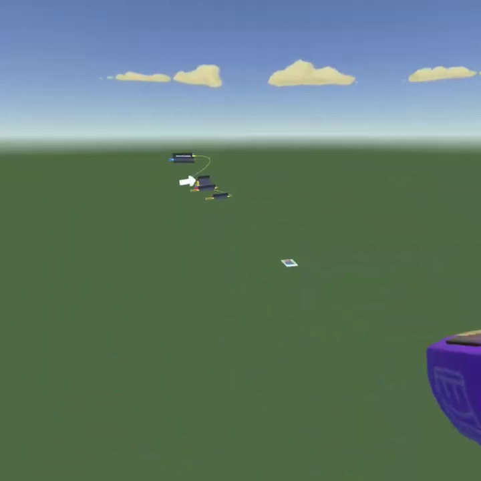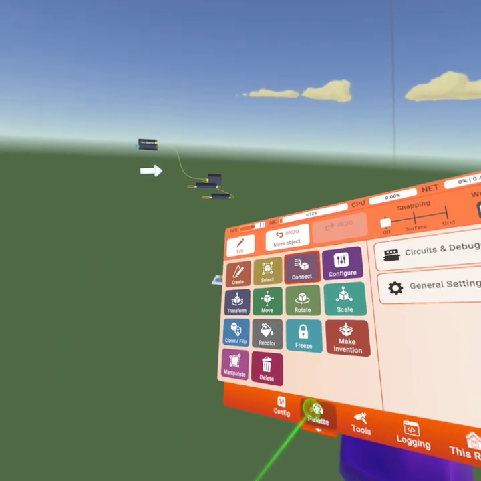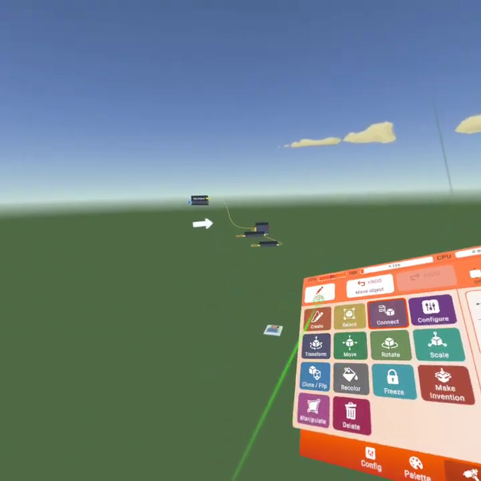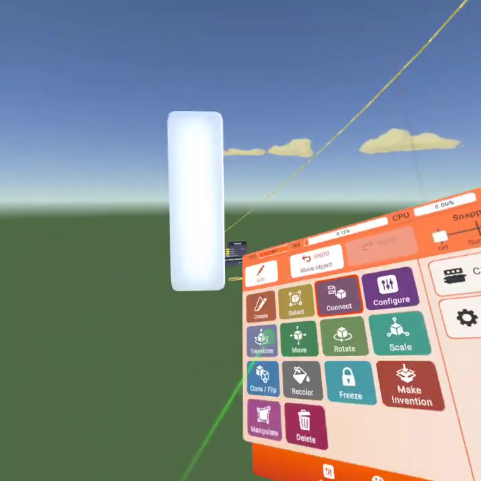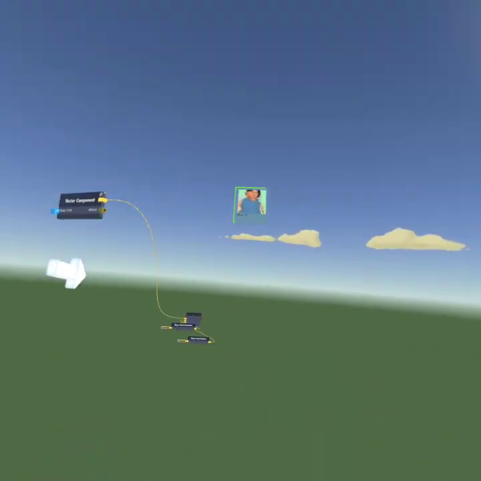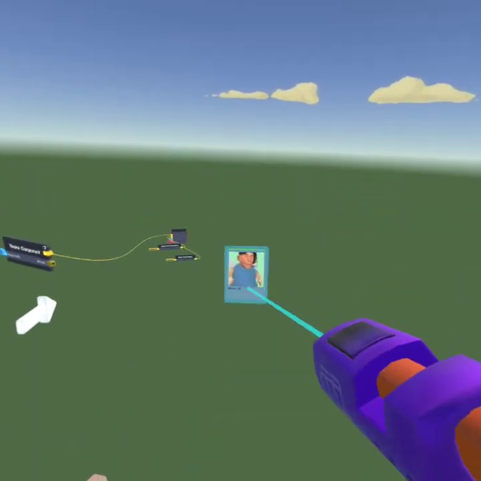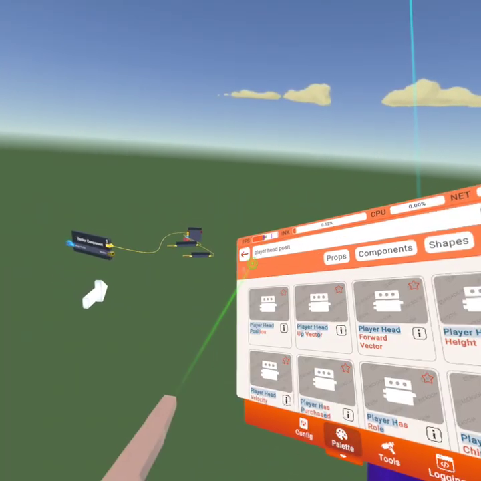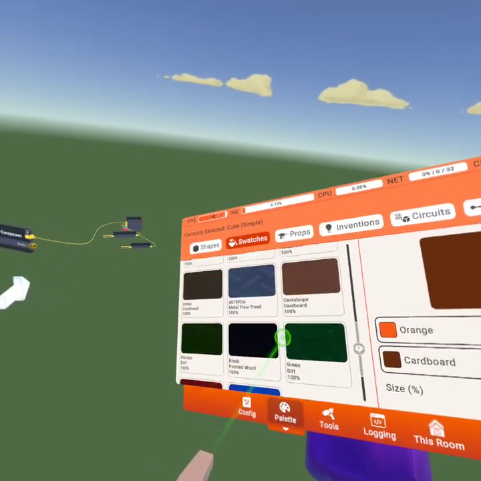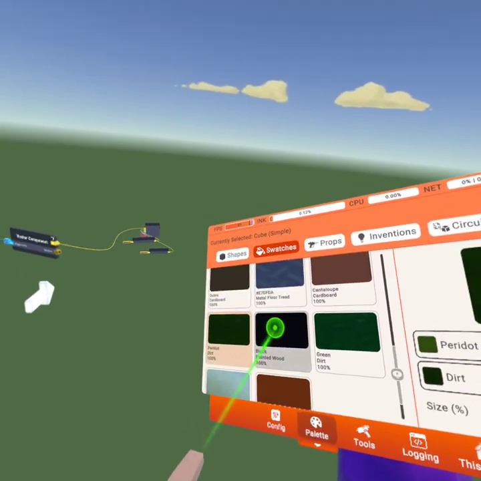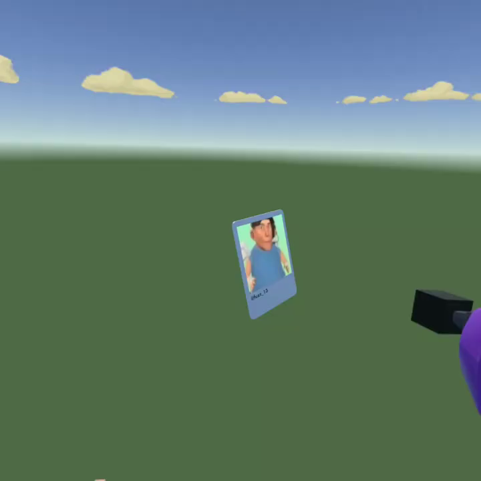What I'm going to do is measure exactly how far that is from my face, so it covers my entire screen. So it's right here. I'm going to freeze this, and I'm going to make a black surrounding around it, just like so.